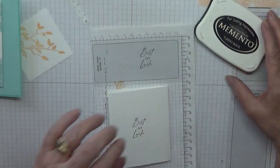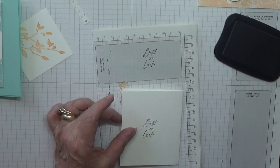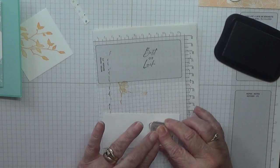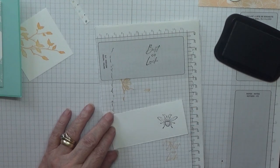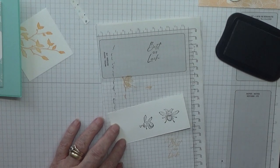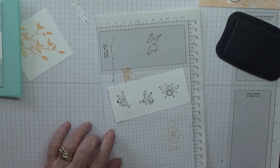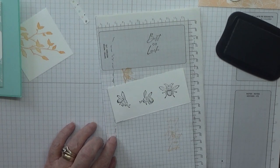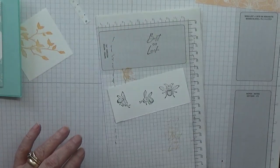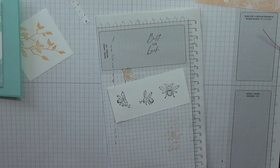Got rid of that. Now we want Memento black and a white, because we need to stamp out our bees, so we can colour them in and cut them out. Cover that up. Trying to get rid of stuff lying around.